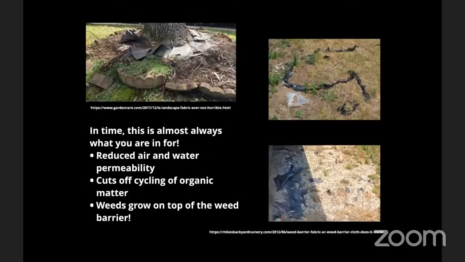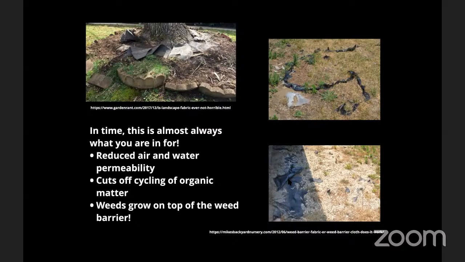But what happens is that over a few years, usually by year 5, definitely later, sometimes even by year 3, especially with wood chip mulch on top, the mulch breaks down, and instead of naturally improving the soil like it should, it clogs up all of those little pore spaces. This stuff, even though it's not really out in the sun usually, and shouldn't be breaking down, just does break down in the environment. And so weeds start growing on top of it, in between it, and then people are pulling out literally sometimes for the next decade just chunks of plastic as their roots don't get access to the air and water.